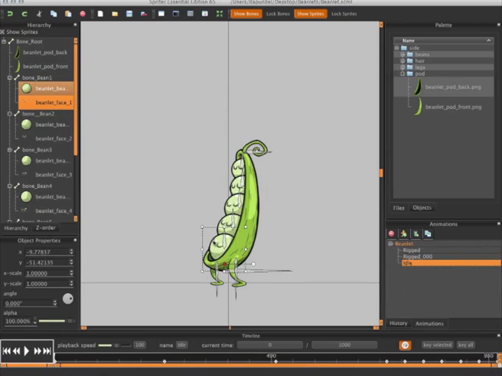Now you also notice, actually no, better example. If I select the bean face, this is where the subfolder ordering comes in very handy. If I right click on it, doesn't want to do it. That's strange. Okay, anyway.